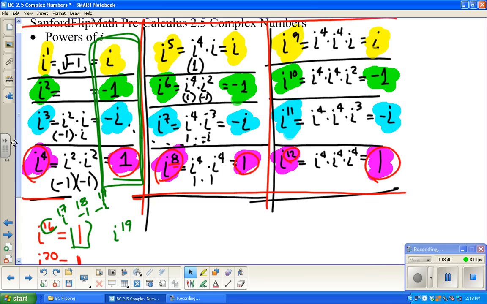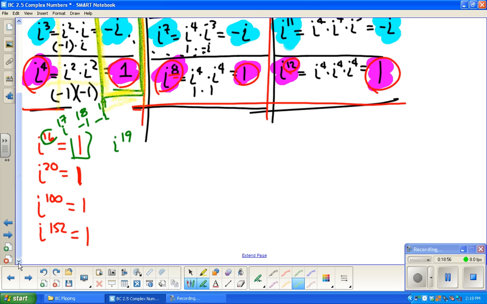Okay, so you have to decide how you're going to handle this, but memorizing this would be awesome. Now, again, you don't have to memorize this. What you can do is do what I just did. You really absolutely need to know that i to the 1 is i, or the square root of -1. You really have to know that i squared is -1. But after that, you can do any of this.